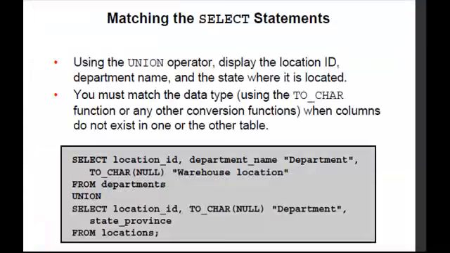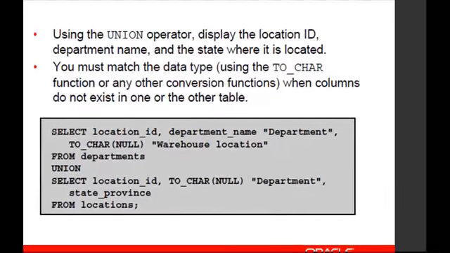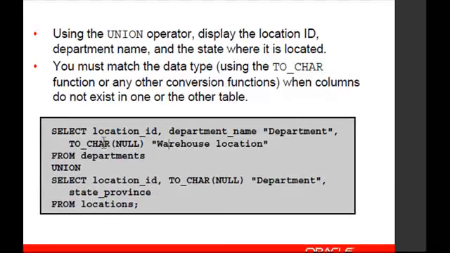That's the reason. But yes, we can use a where clause and we can have a subquery in any format that we want. Well, we can run a more interesting query. Look at this example right here. Select location ID, department name, and we would like one more column, warehouse location. We don't have location on the department, so we replace it with a null converted to char. But the location, we have it right here. We have location ID matching with this location ID that is state province.